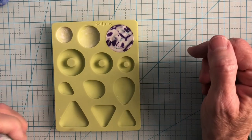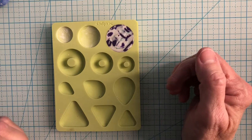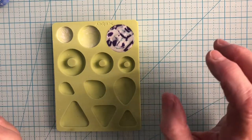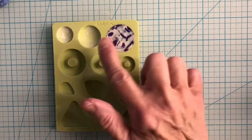But if you don't have something at home to use, people have used pop cans before, where they cut a pop can off and used the bottom of the pop can. You could invert it and try that, but it may have some bumps on it, so you may not want it. You want it to be smooth.